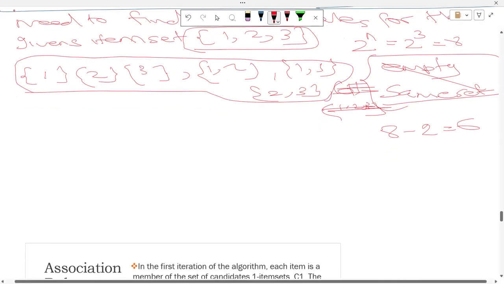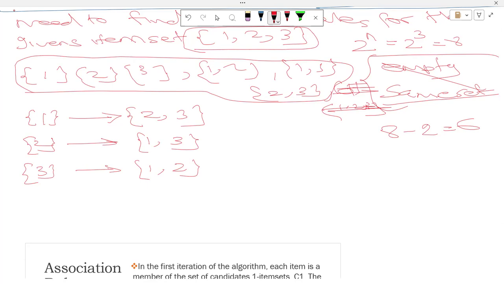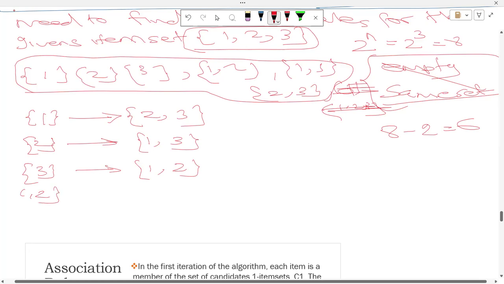Now how can we calculate the association rule, right? You write one subset here, implies, then you write the remaining elements. If I put 1 here, the remaining elements in this set are 2 comma 3. So this is one association rule. If I put 2 here, the remaining items are 1 comma 3. So this is another association rule. If I put 3 here, 1 comma 2 are the remaining elements. So this is one association rule. This association rule says a person purchased one apple, what is the percentage he purchased mango and orange? Likewise, here the fourth subset is 1 comma 2. So if I write 1 comma 2 on my left side, right?